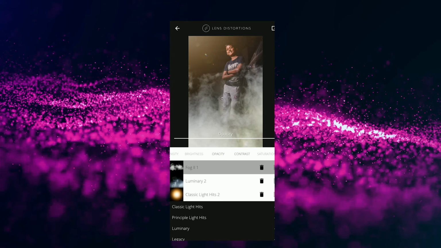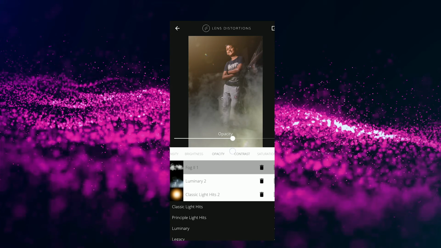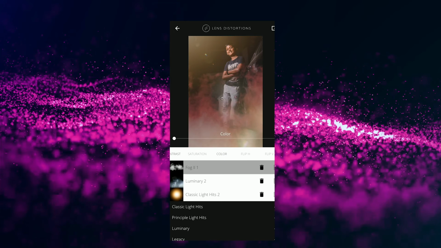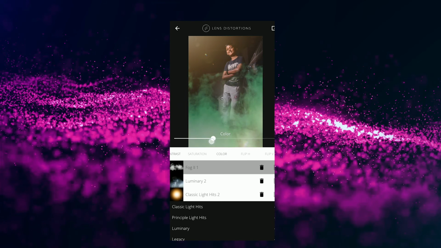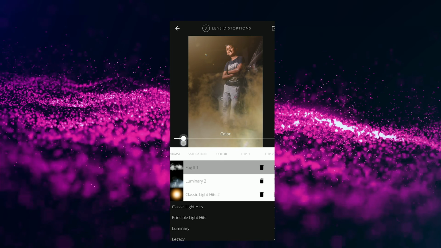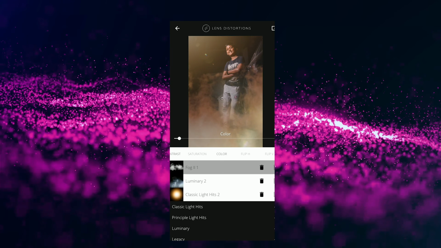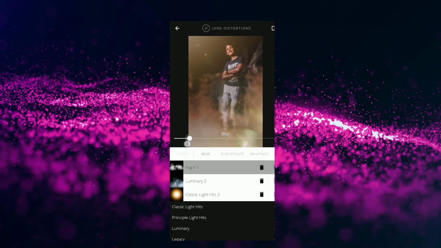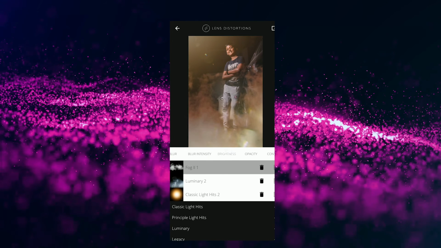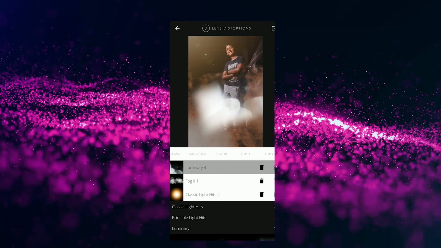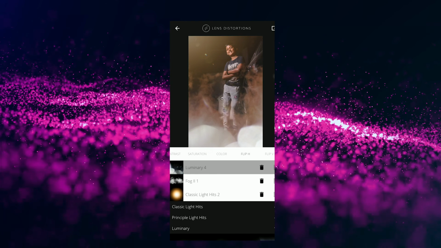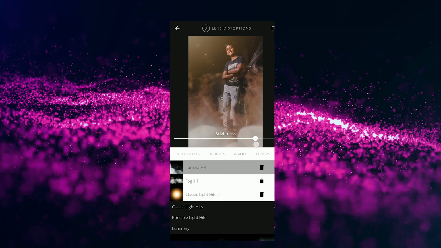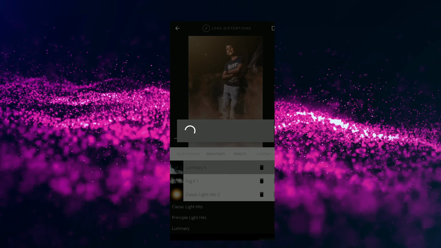I can just reduce the opacity a little. You can save the image.